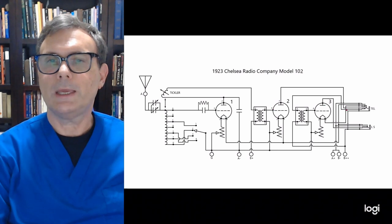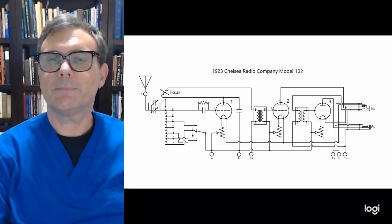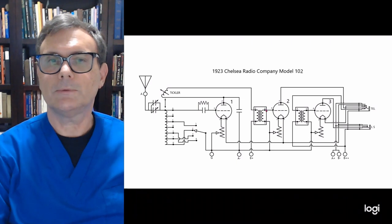So if you are using loudspeaker instead, same concept, you plug it in, the plate for tube number 3 will be applied to the loudspeaker along with your B++, and that will develop your audio. So that's the basic operation of the 102, which is pretty simple. Now, Chelsea couldn't just let you have a 102, they had to give you a 103 as well.